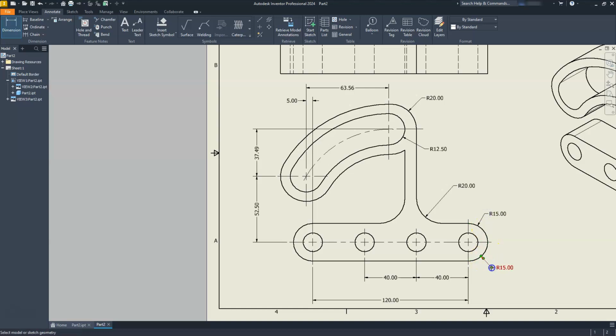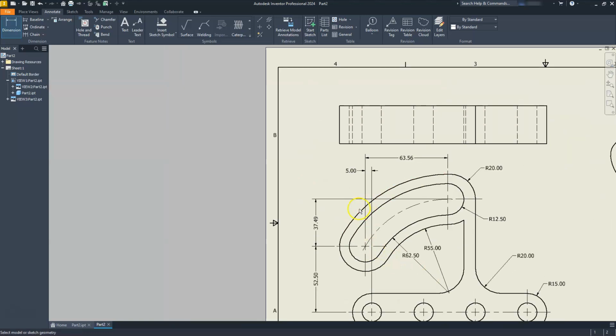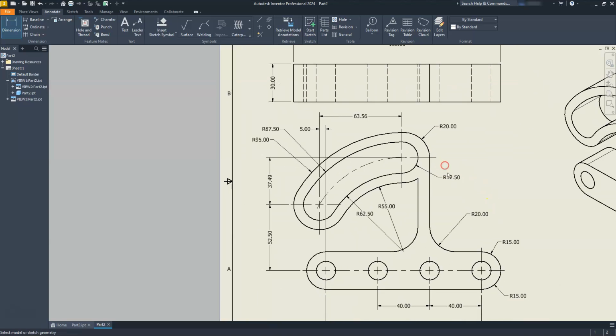And let's see. We do have a few radial dimensions in here. And I'm trying to think, is there any other dimensions that I'm going to need? I know I have a dimension up here. One that goes from this line to this one. And then we have a dimension also going from here to that point. All right.